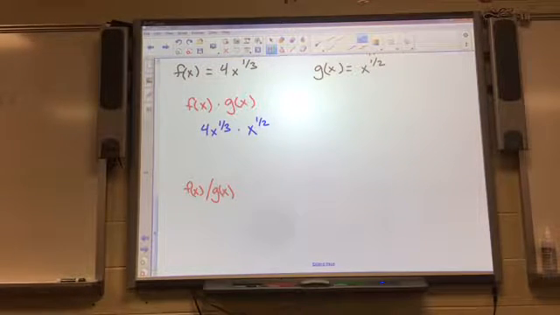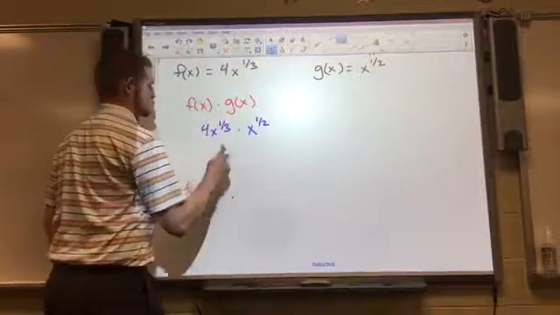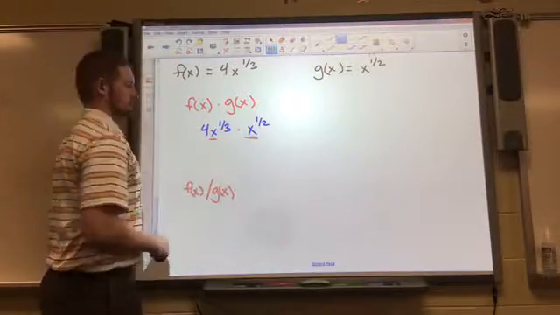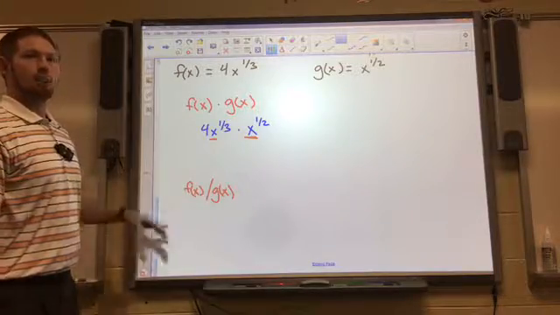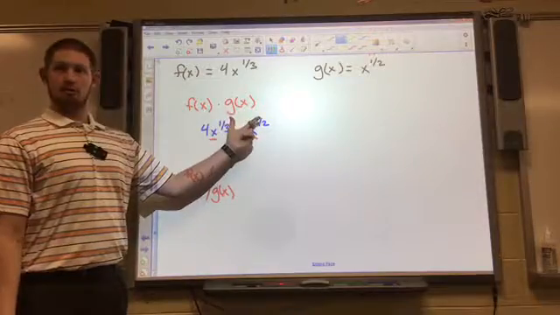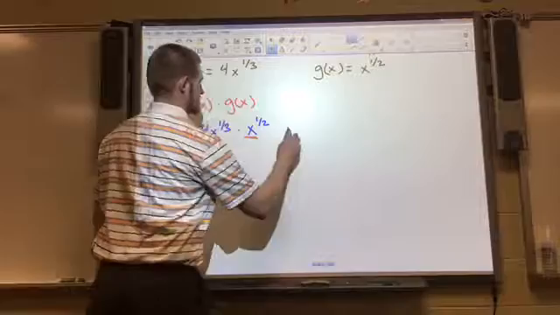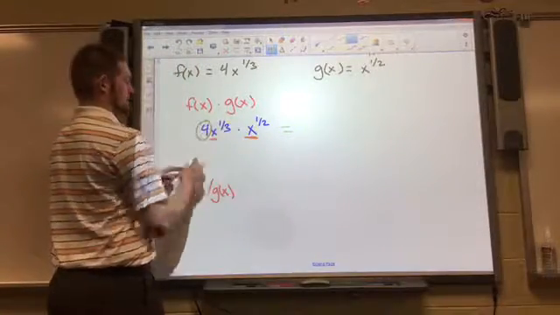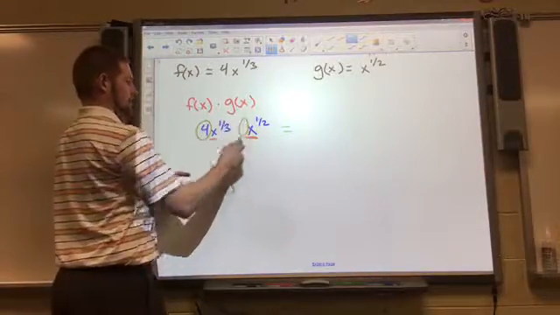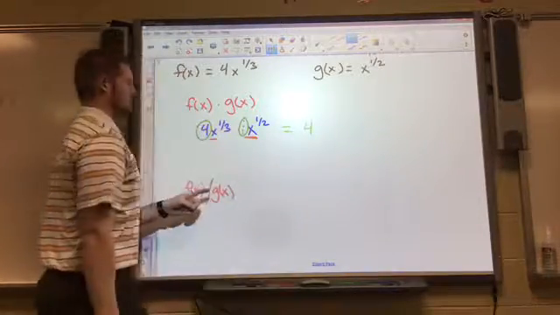Can I combine these two things? Yes, I can, because my bases are the same, aren't they? Okay. Right, I'm just going to have to find a common denominator. My bases are the same, so I add my exponents, right? So you're just going to need a common denominator. Okay, so here, the 4 multiplies by the 1. That's there, that's imaginary. Okay, so 4 times 1 is 4.